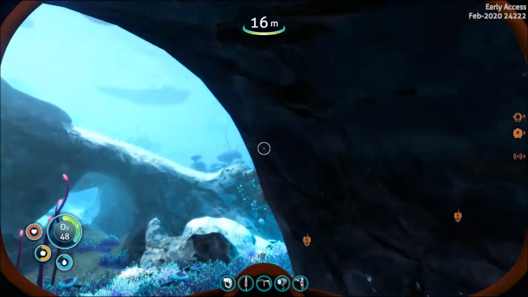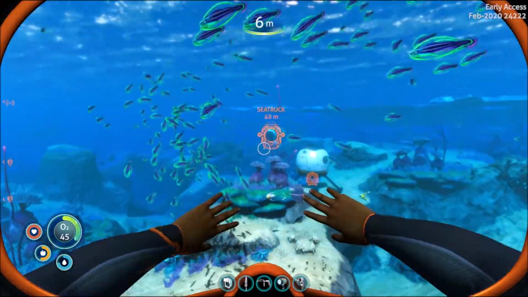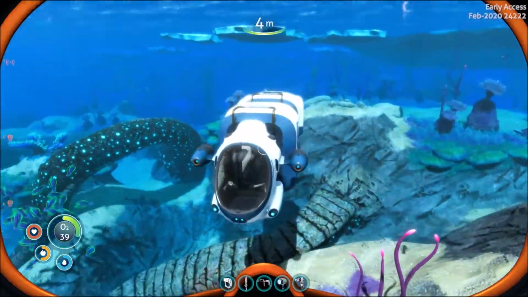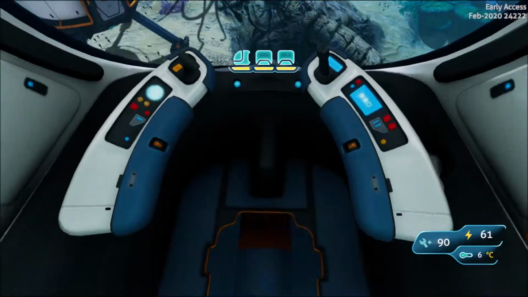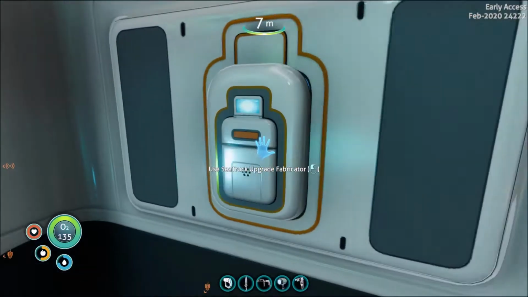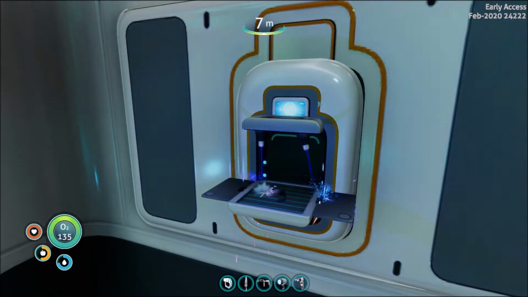Okay, my inventory's full. I'm gonna go back over to my sea truck, make as much bottled water as I can, and then take the rest of these fish to the bioreactor. This is not... I need to make fucking water first. What am I, stupid? I literally made a statement and then didn't follow through with it.